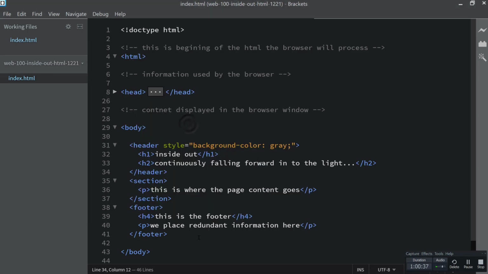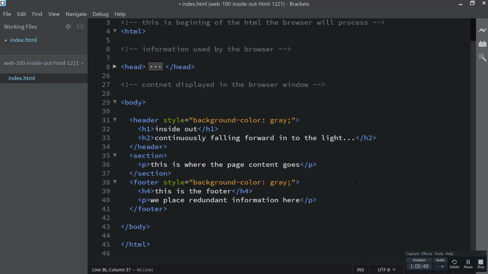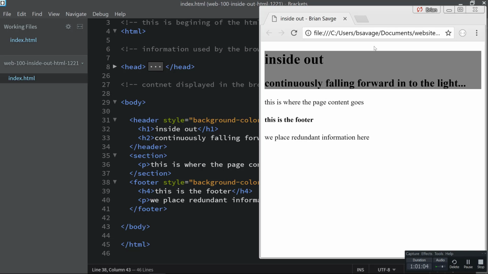Let's do the same thing with the footer. And for those of you who are lazy, you can honestly just copy, come down here in the footer and paste. Actually, a good coder is really good at copying and pasting. Think about the time you save, right? If I come out here and refresh, now it's starting to look more like that header footer kind of thing, right?